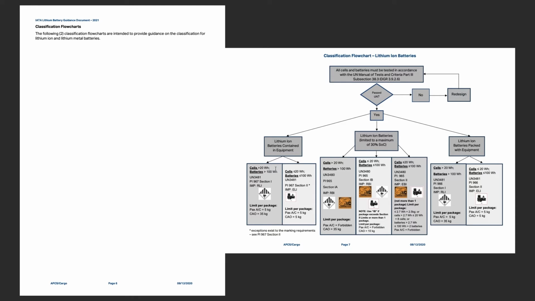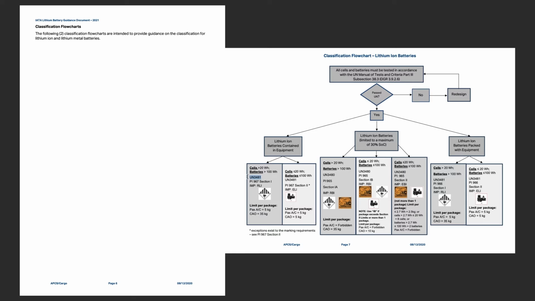And of course, that information you're going to find in the MSDS as well, the description of the cell that is used for one phone, for example. So if it's above 20 watt-hour or 100 watt-hour, and below 20 or below 100, there are different types of handling. If it's above, it's section 1 instead of section 2 packing instructions.